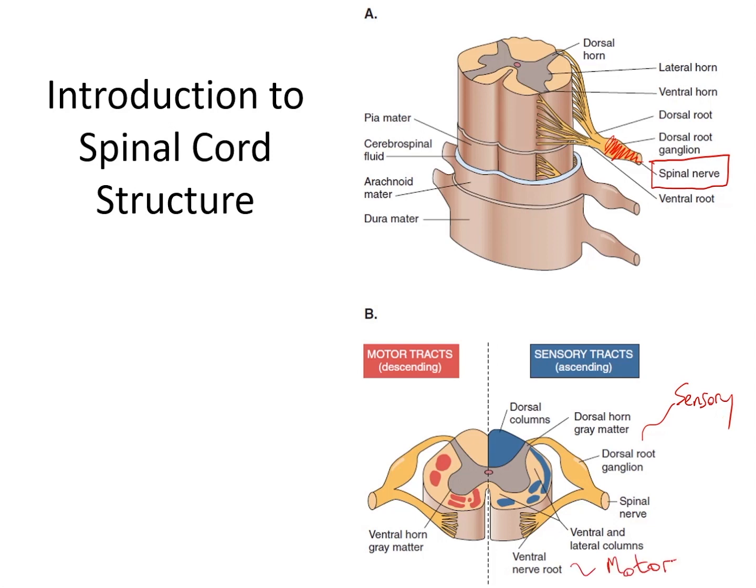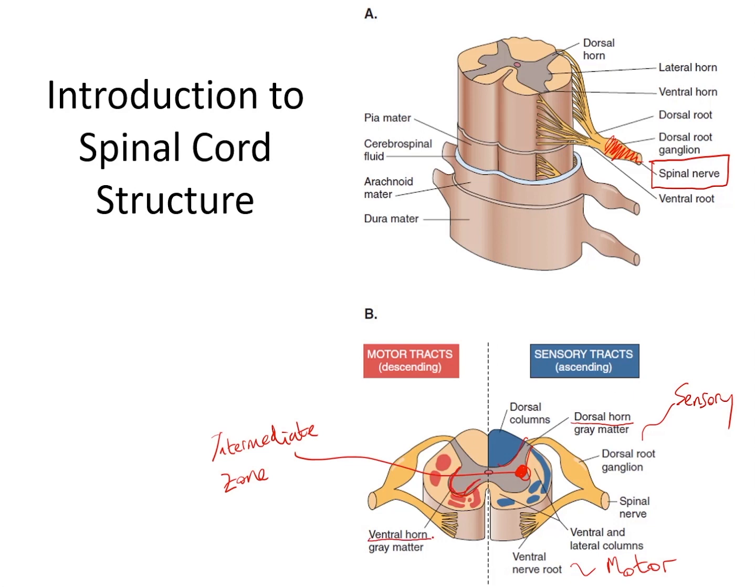The horizontal view through the cord shown here reveals a characteristic pattern of gray matter in a butterfly pattern, surrounded by white matter. The gray matter consists of nerve cell bodies, and the white matter consists of nerve axons covered in myelin. If we look at the gray matter, we see the butterfly shape here, with each wing having an upper dorsal horn, an intermediate zone, and, just switching here to the other side, a lower ventral horn.